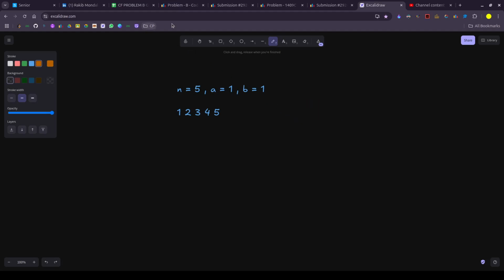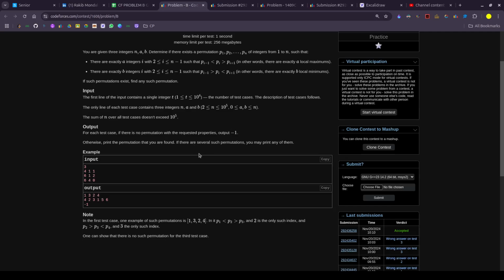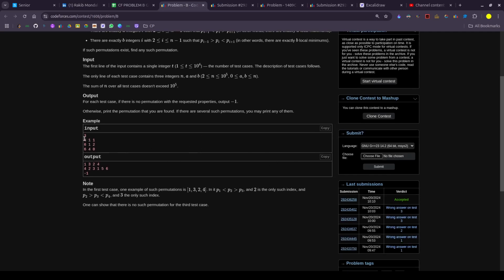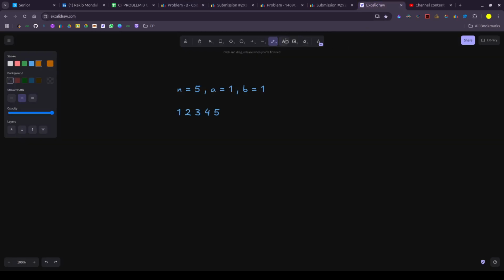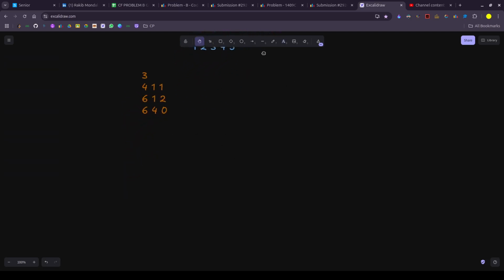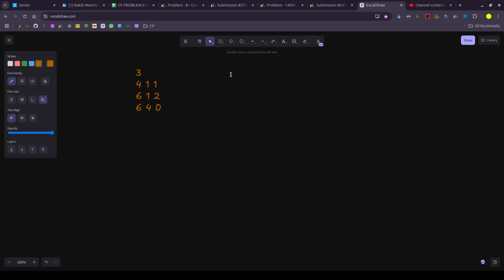Okay, so now let's break down the test cases. These are the test cases. In the first test case, we are given n equal to 4, a equal to 1, b equal to 1.